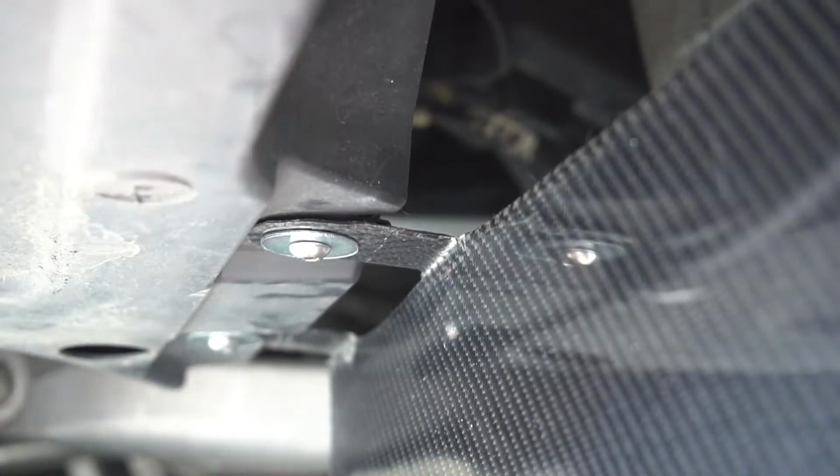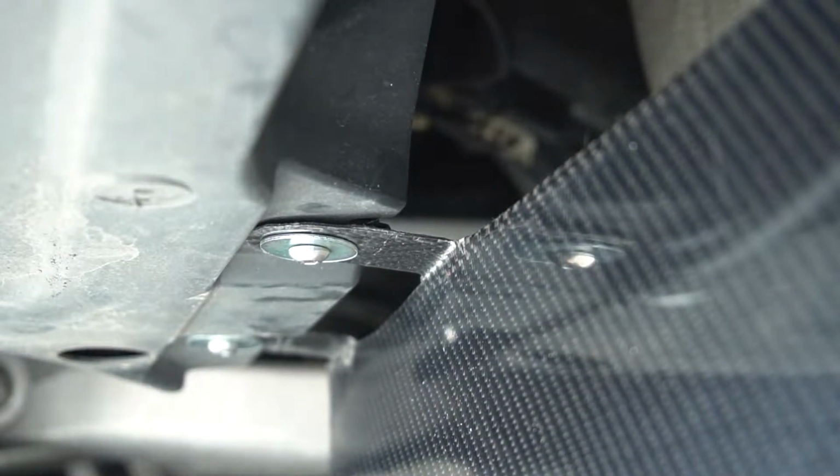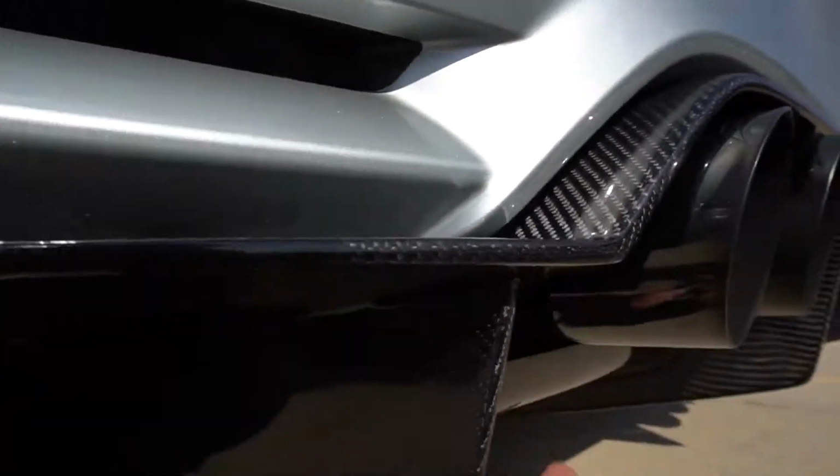Okay, they're not tight yet, so I have more bolts to do. 2 more bolts there, and then 1 up in there with the exhaust.